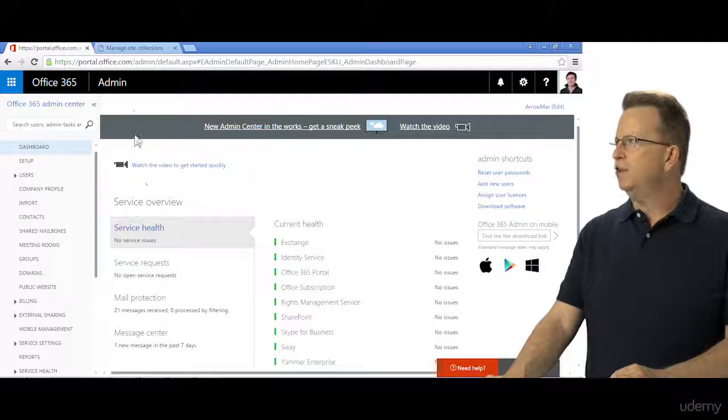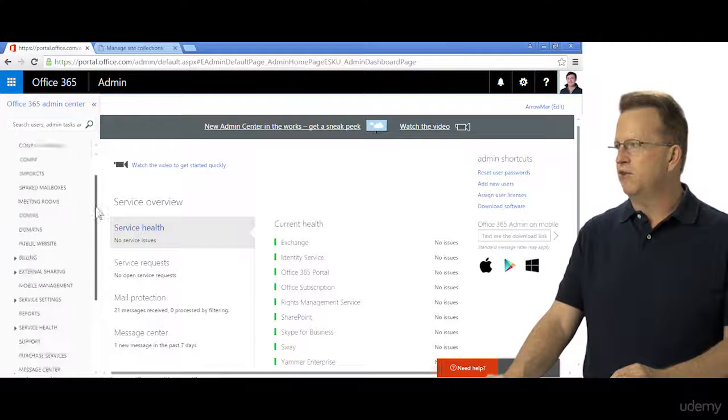Within the Office 365 environment, once you've activated Azure Rights Management Services at the tenant level, you also have the ability to then turn it on for your SharePoint Online environment. Let's go take a look at how you actually do that. To do that, we're going to jump over to our SharePoint Administrative Console.